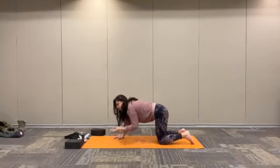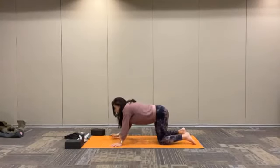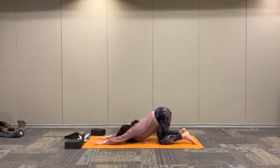Bring your knees in so that your knees are about hip width distance. Walk your hands forward. Palms down. We're going to drop the chest and the chin or the forehead. Puppy pose.